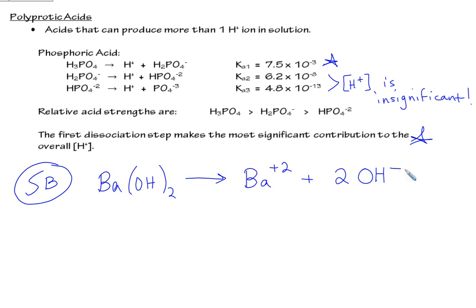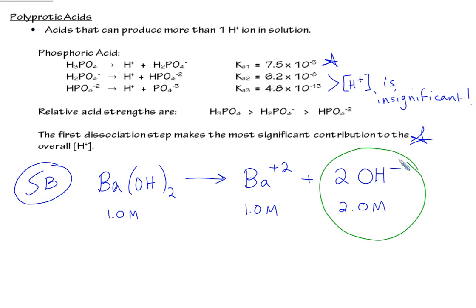And in that case, this was a strong base, which means it dissociates 100%. So, for example, let's say this started at like 1 molar, then I get 1 mole of barium ions and 2 moles of hydroxide. And then when I finally did the calculation for pH, I had to take this into consideration, that it dissociates 100%, and I get 2 hydroxide ions, or 2 moles of hydroxide per liter.